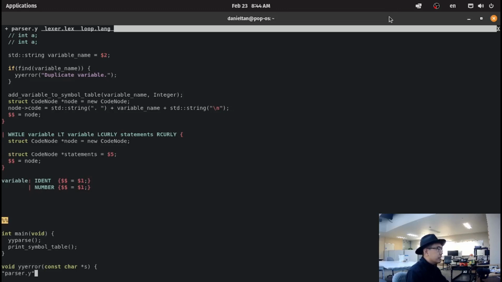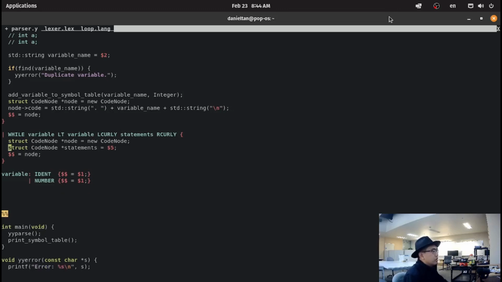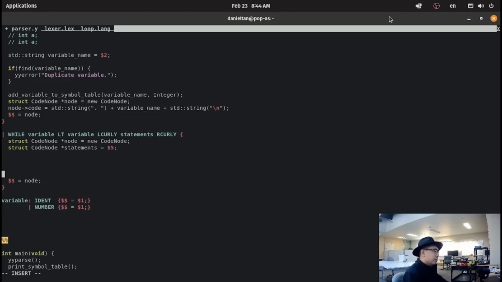Then we can generate the code for a while loop. For the while loop, you want to generate the code for the beginning of the loop. You also want to generate some code for the end of the loop and a condition to break you out of the loop.